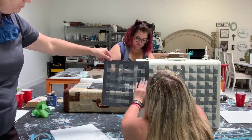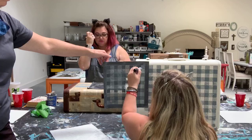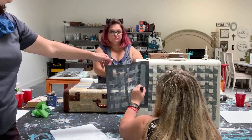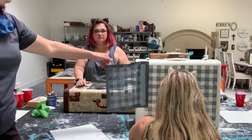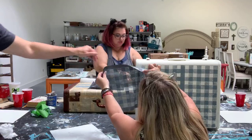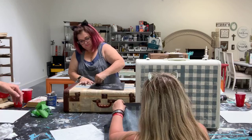And how far over should I go? You know what? I'm just going to go to the edge right there. It's still a little further than the other one, but that's all right. And I'm using chalk paste. So can you hit that low battery? Oh, you can't. Jessica, can you hit the low battery? I knew I should have checked your phone. All right. Just hit okay. There you go. So I'm using the Maker Studio chalk paste with the little Prima squeegee. That's cool. Looks good. We're gonna blend in, but it makes it a vintagey look. It does kind of look like that. It's already pre-distressed.